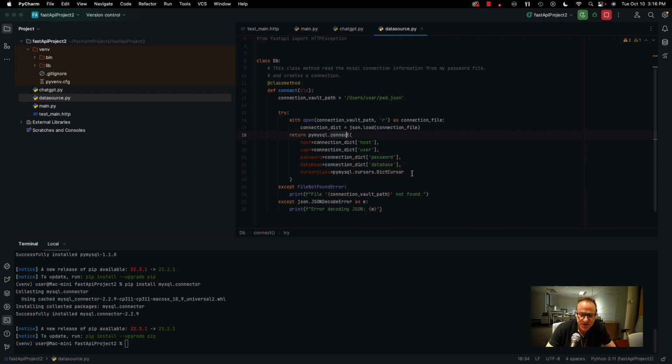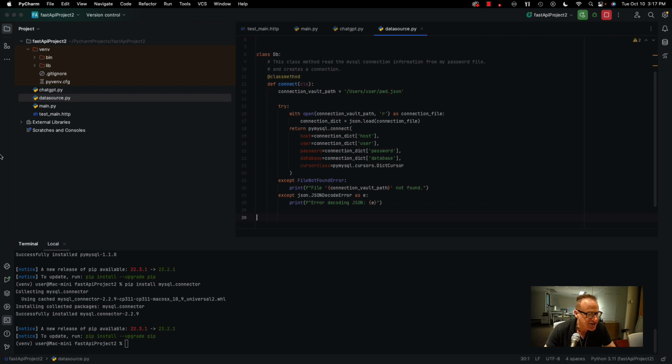Now the other thing I'm doing, and this is critical if you use varchar, and especially if you use long varchar, I'm also opening the database with a cursor class of DictCursor, meaning the records are returned as an associative array. That's a PHP term that I'm not sure comes over to Python, but what it's going to let me do is, when it returns the record from the table, I'm going to get the column names in the JSON object. So this is the foundation class that is just going to connect to the database.